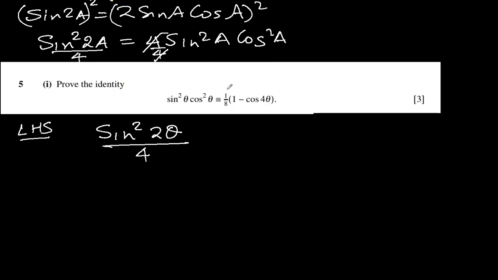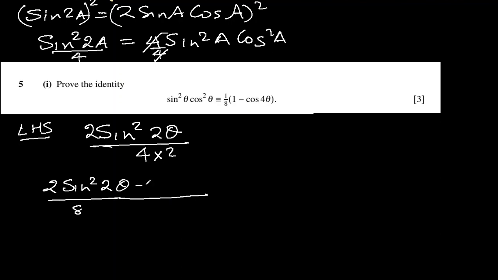This is the left hand side if I follow this identity. Alright, my target is 1 over 8. So can I multiply this by 2 to get 8, and I multiply this also so that I get denominator 8. So my new step is 2 sine square 2 theta over 8. Right? Now, next target is to get cos 4a. And if I add plus 1 here and minus 1 here, that is not going to make any difference to the numerator because I'm eventually adding 0. 1 minus 1 is 0.